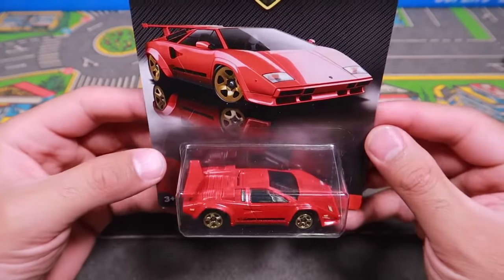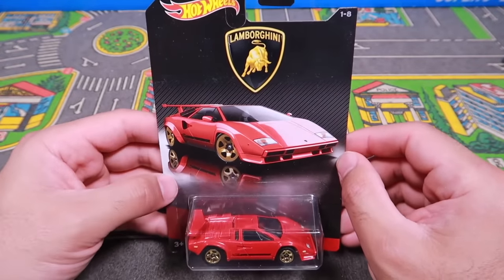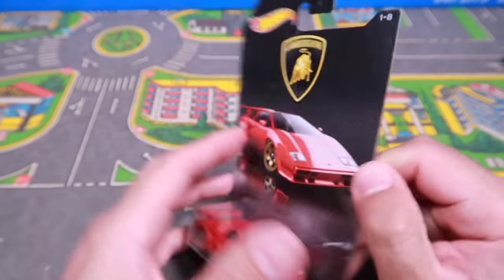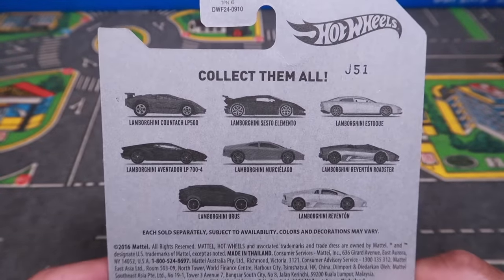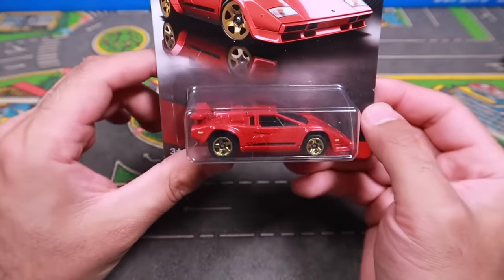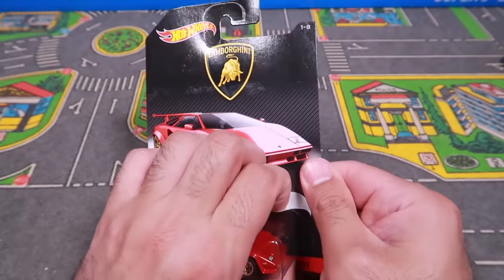Lamborghini Countach. These ones are all awesome because they've all got really nice specific packaging. This one obviously has that really nice artwork of the red Countach, Lamborghini, you can see right there, and then Hot Wheels up in the corner. On the back, you can see it's got all 8 cars. I'll show you on this one, and I won't show the other ones because the back is all the same. Let's go ahead and open up this red one right here. So, red Countach, car number 1 of 8, you can see.